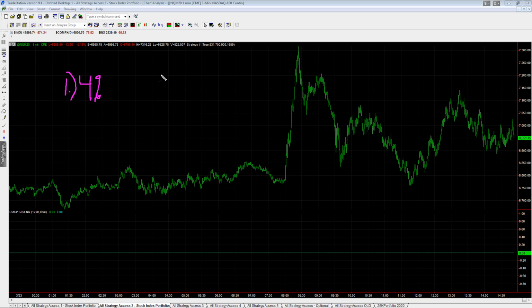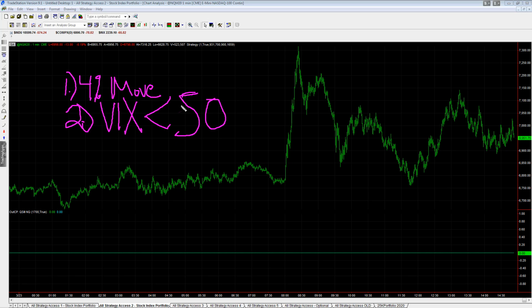And there's an input so in case limits change in the future. We don't want to trade around limits. So 4% move from previous day's close. And number two, VIX is less than 50 on this one. So we've added the VIX as a sub data series below this. Your chart will now have VIX in it, and it checks that, and we don't want to trade it if VIX is above 50 and if the open is 4% lower than the 4 p.m. Eastern Standard close. So I'm going to show you what that looks like in the new chart and the new setup.